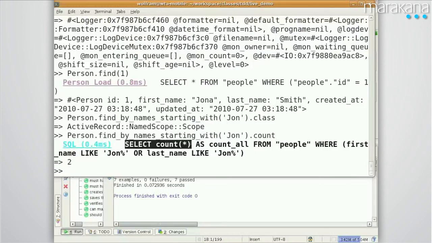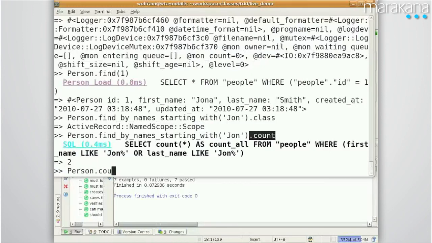Is it more efficient if it does it? Yes, this one would be a more efficient query because it doesn't have to return all the objects. So you save a lot of time by not having to instantiate all the objects into Ruby in the first place, and then just returns a single number. For these count type things, and it does this automatically, right? You don't have to specify what to do.